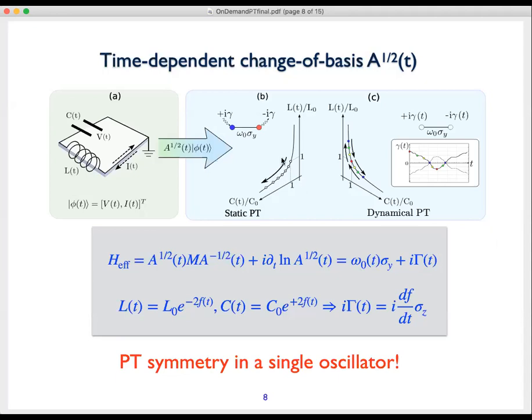Because that's what this variation is: if I have f which is linearly varying in time, which is how we create a static PT model, then the rate at which I surf along this hyperbola decides whether I am in the PT symmetric phase or the PT broken phase. But I think in the case when this is being done periodically, when it's going back and forth, then it's much easier to understand in some sort of parametric language. I agree.